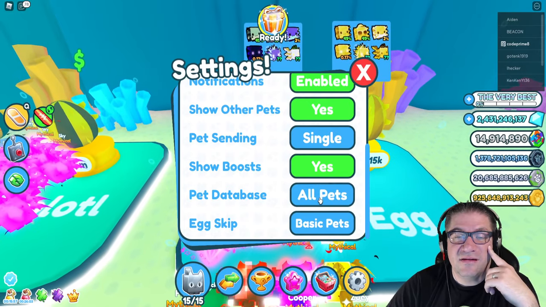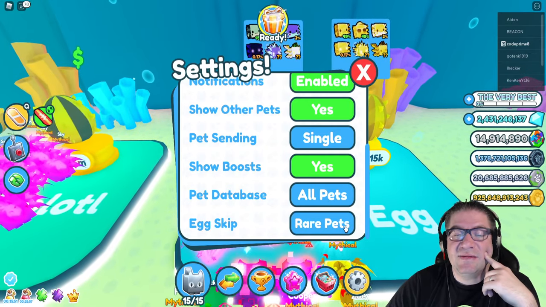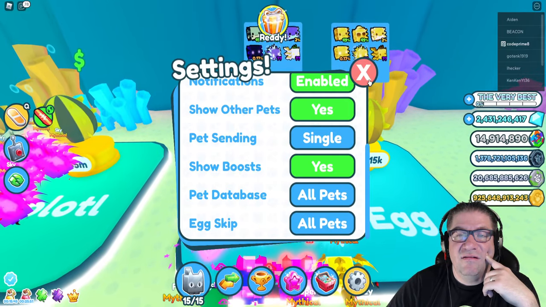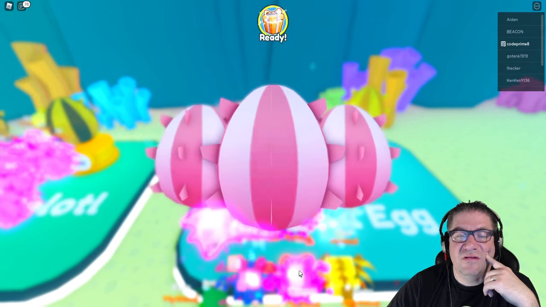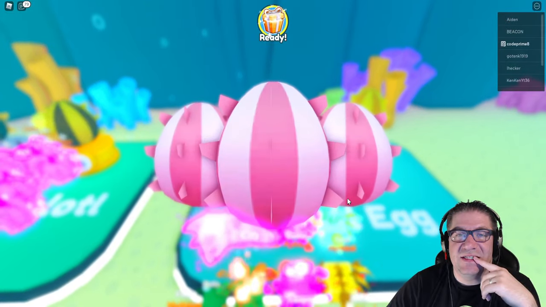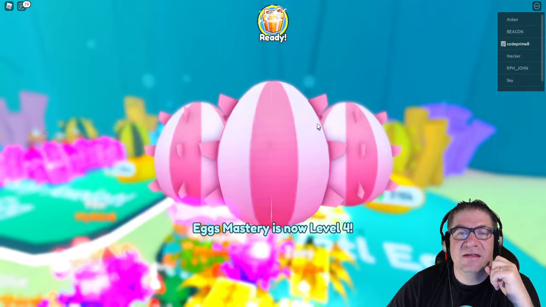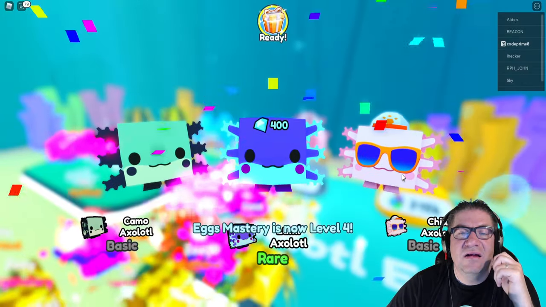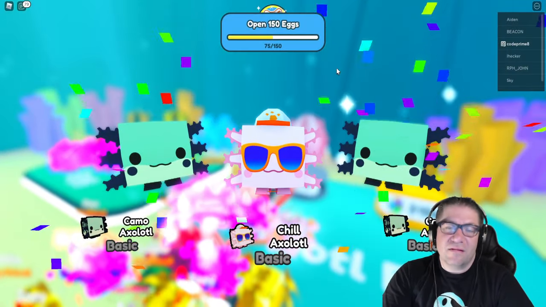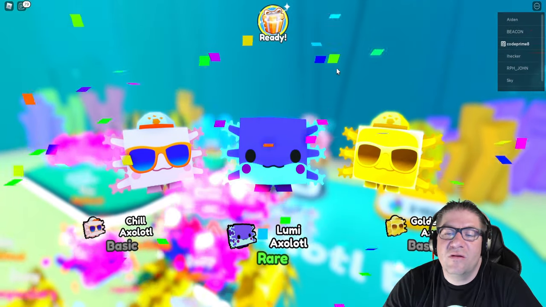Pet database. All pets. Egg skip. Basic pets, rare pets, epic pets, all pets. Will that just discard all of them? Not sure that I want to do that. So we got all the basics. Ooh, look at that. Got the rare. But if we're discarding them... 49. Ooh, golden!